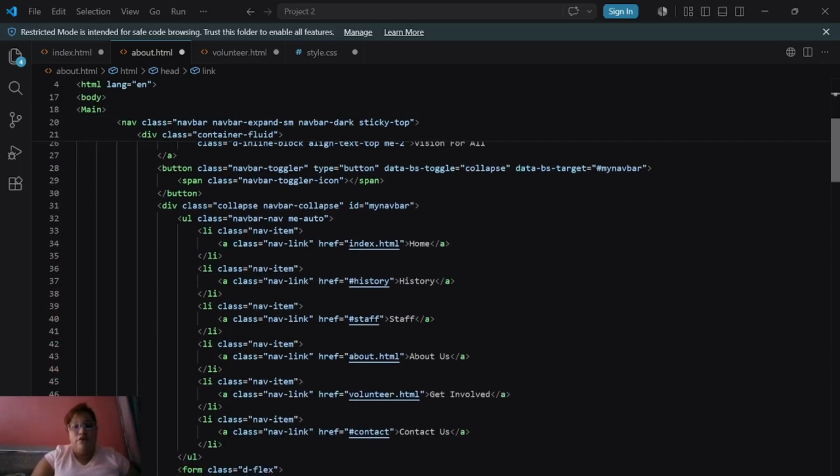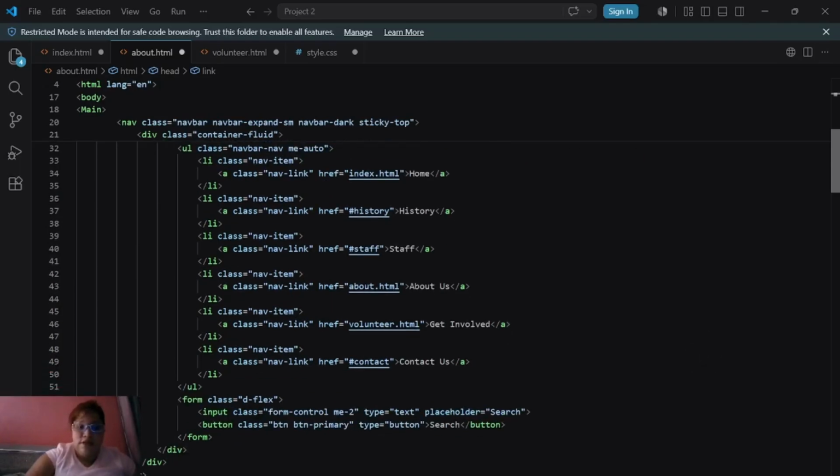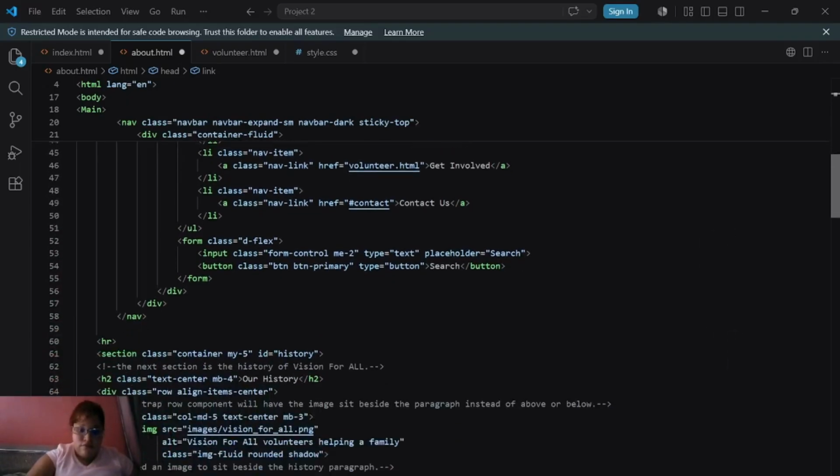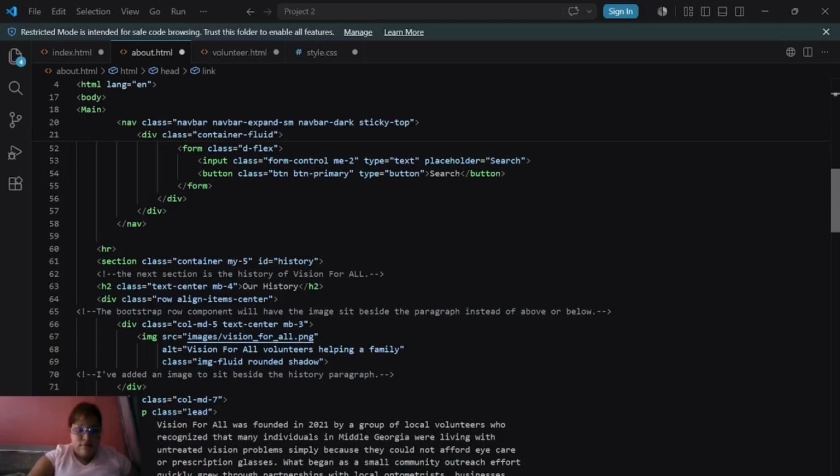Our navigation bar is changed just a little bit. We just changed the titles so that they fit this page more conveniently. Because, of course, it does have different information, so we'll have different tabs with different titles. But, of course, it's in the same format.